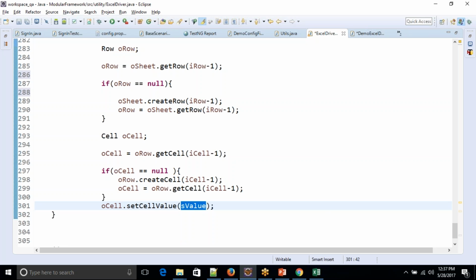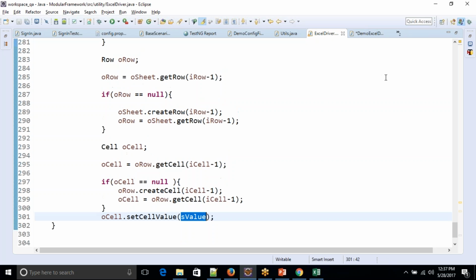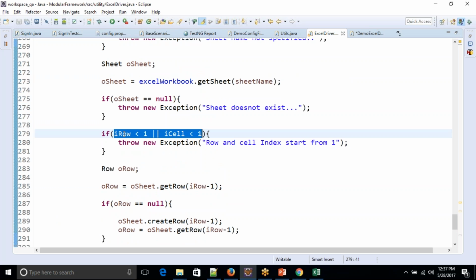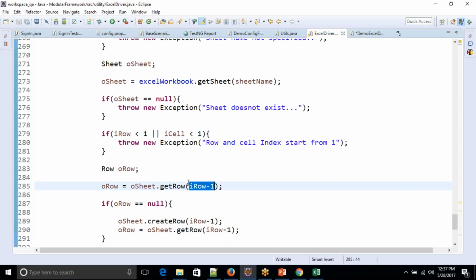Okay, I know there is so much confusion in it. Try it yourself and you'll be able to understand. Okay, Arun, you're saying row -1 and cell -1. This I'm doing because I want the user to start from row number 1, but in the Excel sheet it starts with 0. As you can see, I'm forcing the user to start with row number 1, but in the Excel sheet it starts with 0. So that's why I'm doing -1. Yeah, as with strings and every array, the index starts from 0.